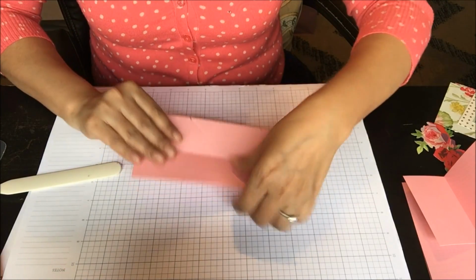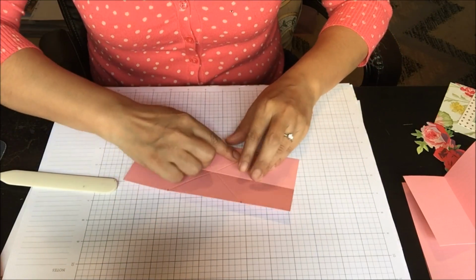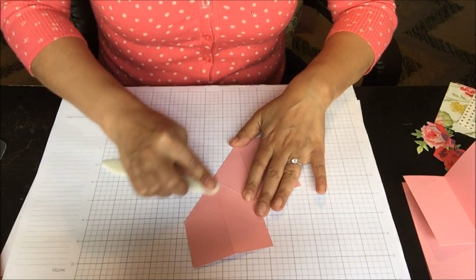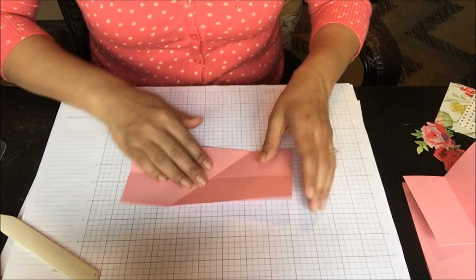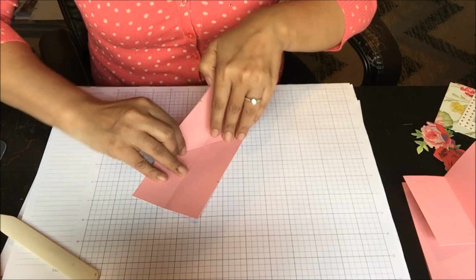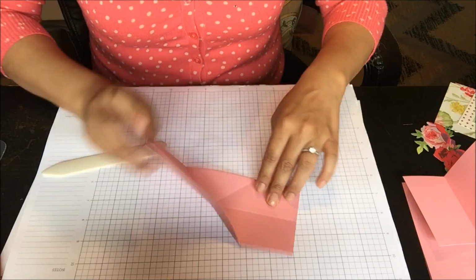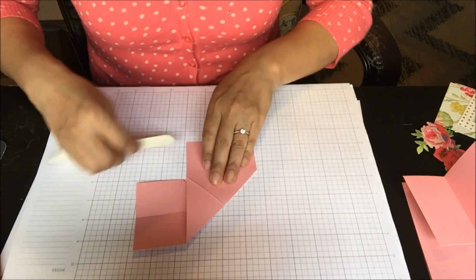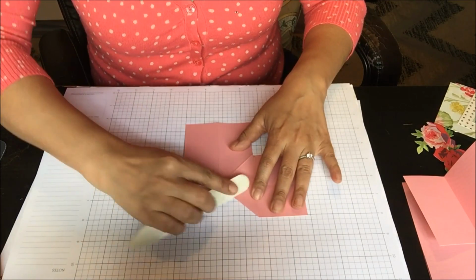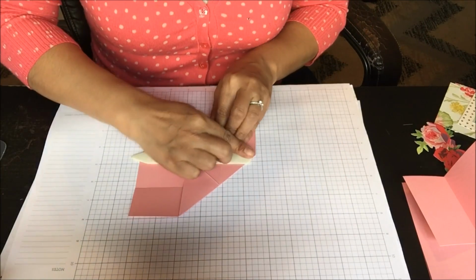And then at this point, you're going to take your X's and you're going to fold. So see this X line right here? I'm going to fold up like this. And then on this X, I'm going to fold down on this one. So I'm just going to go back over that so that they're nice and burnished.